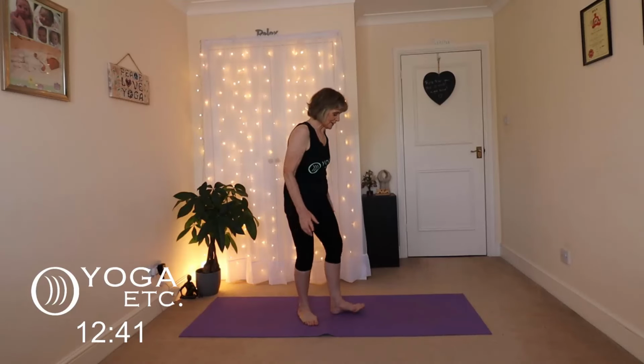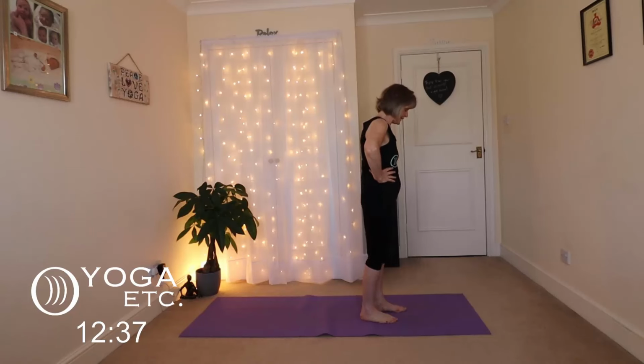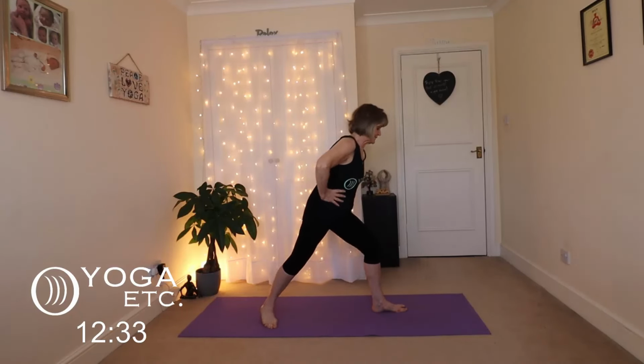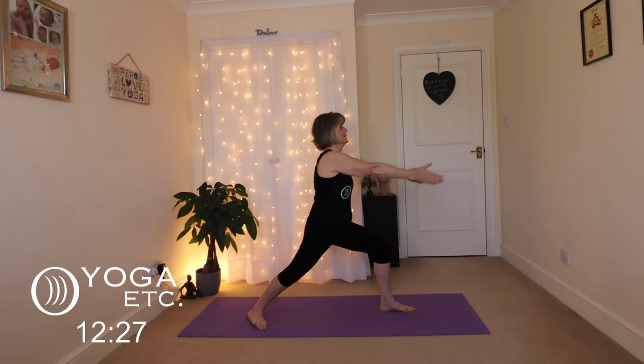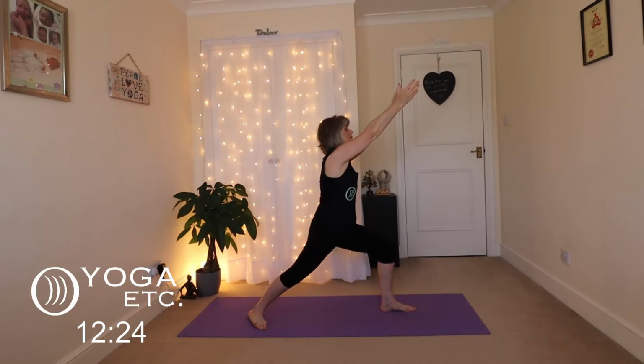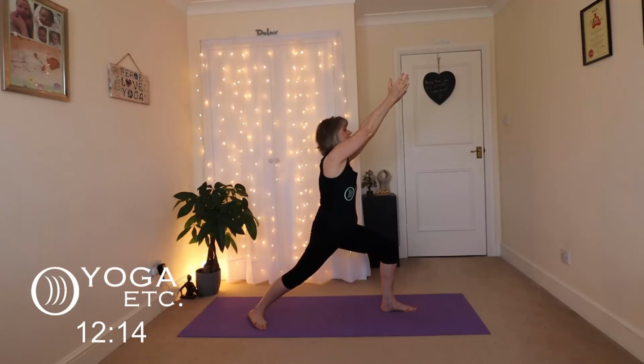Okay, we're going to come back to the mat. We're going to get into Warrior One. So we're going to take that right foot back and turn that back foot out 45 degrees, keeping the hips facing forward, and inhaling those arms above us, reaching up. So letting the hips sink low. You're feeling a stretch down the front of that thigh, reaching up nice and tall.